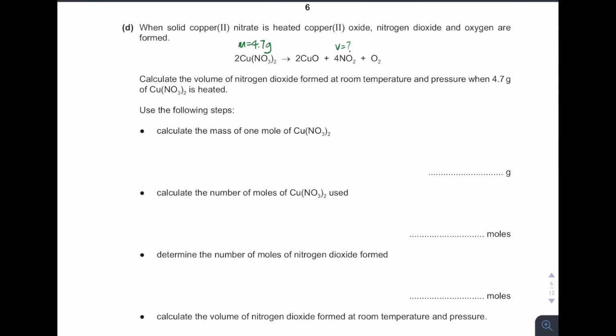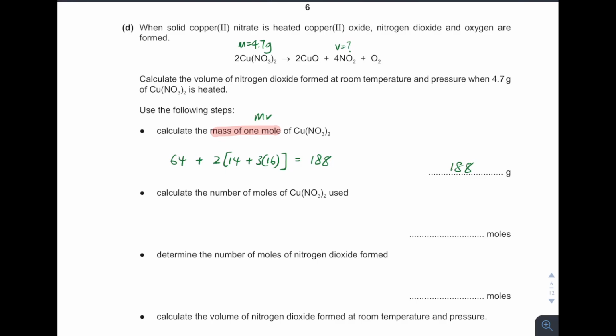First, what is the mass of 1 mole of copper 2 nitrate? The mass of 1 mole is the same as the molar mass. So what is the molar mass? You can get the atomic mass of each element from the periodic table. 1 Cu is 64, plus 2 nitrate. 1 N is 14 plus 1 O is 16, there are 3 O, and everything here we have to multiply with 2 because you see the bracket 2 and O3. So eventually, press on the calculator, you will get 188.